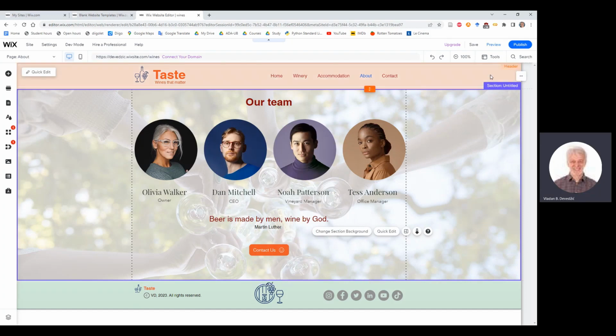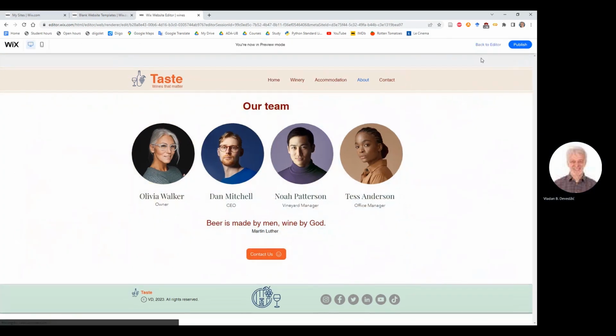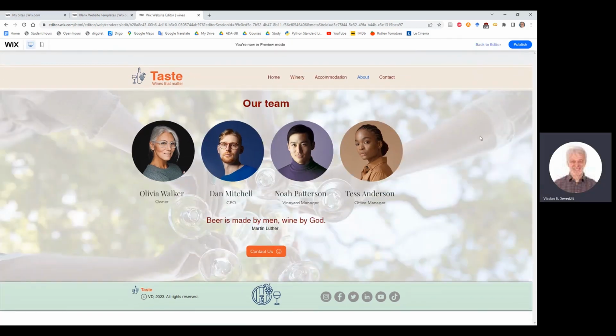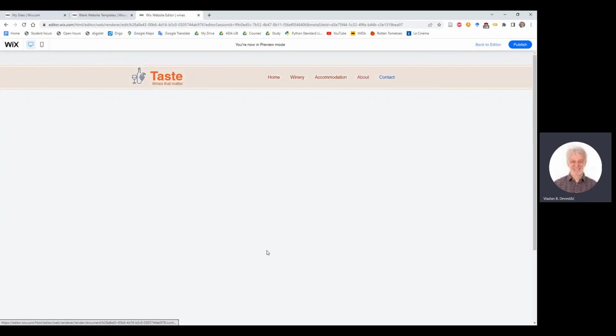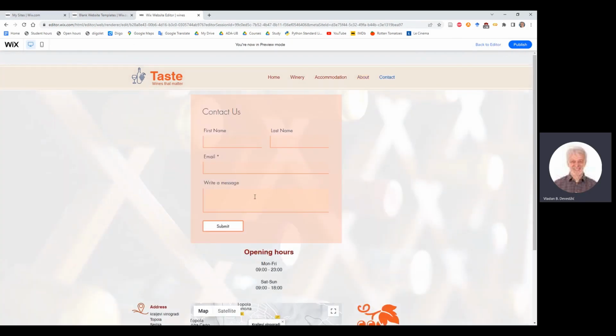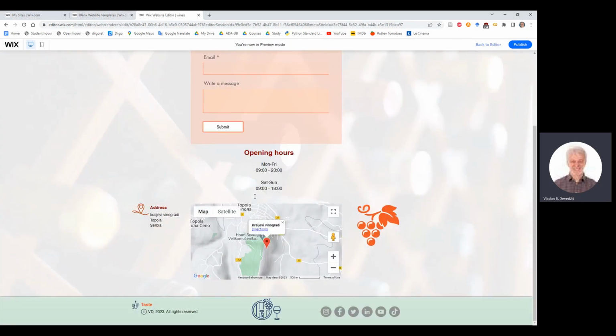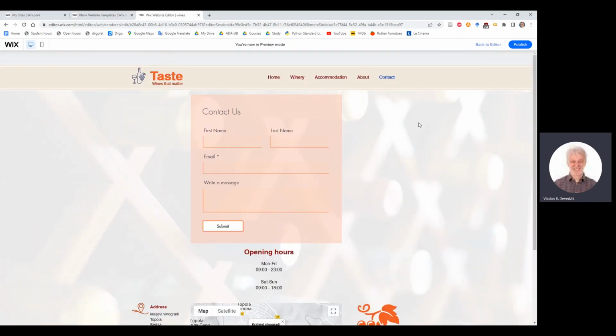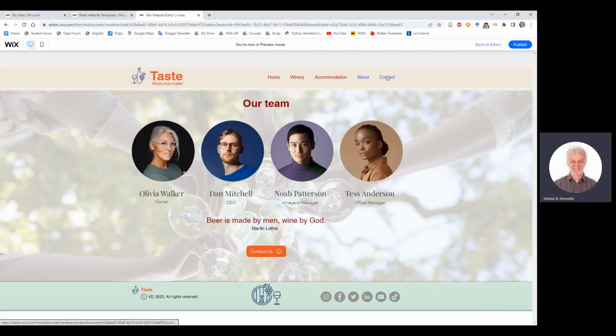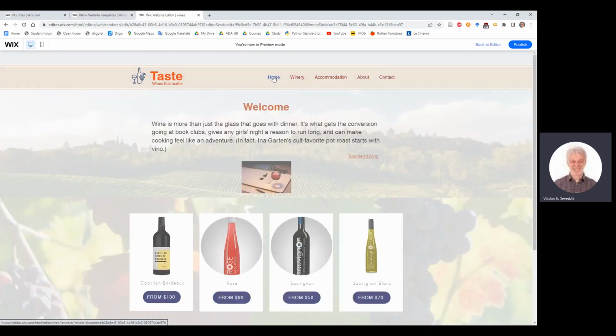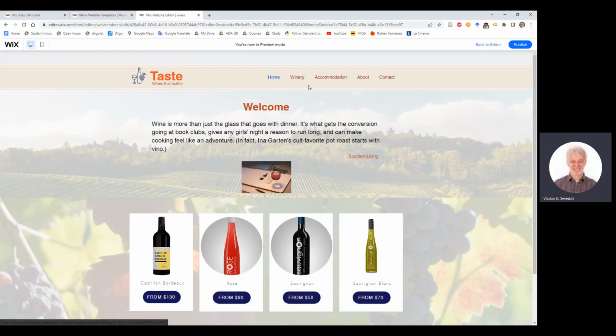Let's see what we did here. Preview. Now, this is our About page. When the user clicks contact, it takes them directly to your contact page, which we already developed. Okay. Let's publish everything now, because now we have all of these, should I call them auxiliary pages, like About, Contact. We also have the home page, and we can now design the rest of the pages for our website.